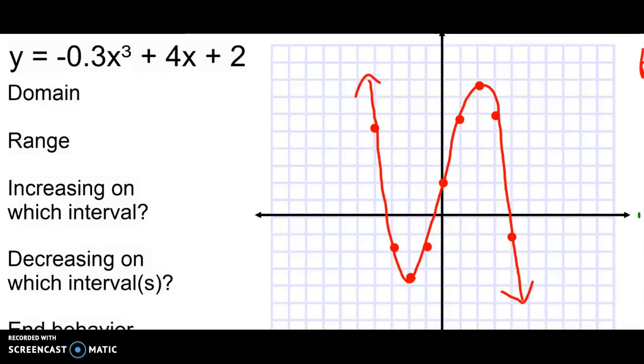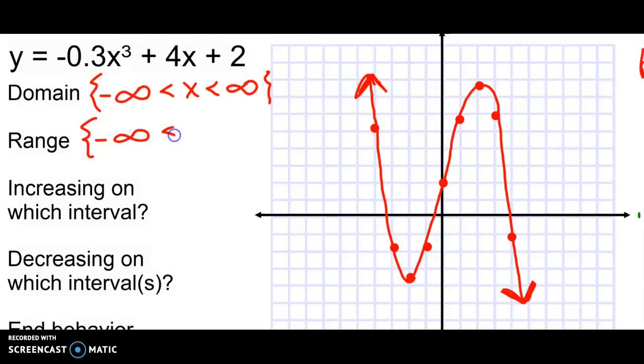Now let's talk about the domain and the range. Go all the way back to domain and the range. Is there anything that x cannot be? Well, it looks like it's pretty much covered with everything. So it's going to go from negative infinity, and remember we're talking about x when we talk about domain, okay? And then the range, this is going to keep going, so don't stop at 8. Don't stop when you get there. It's going to keep going and going. So the range will also be negative infinity to positive infinity.